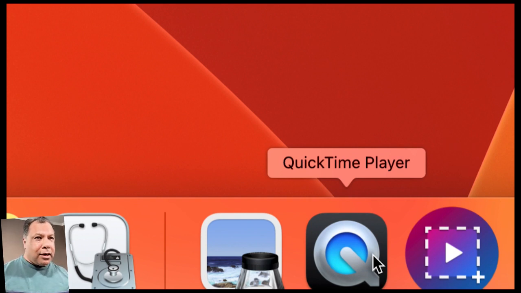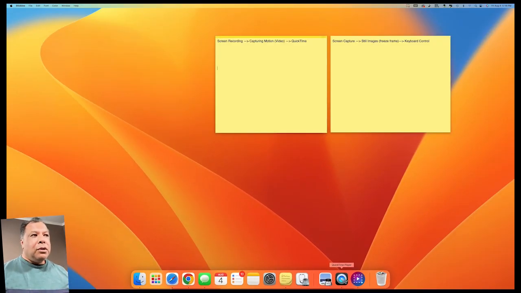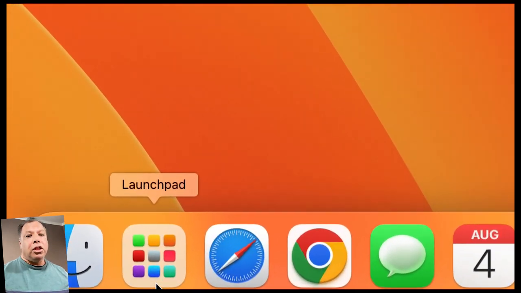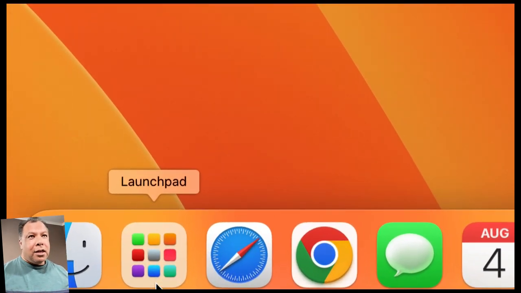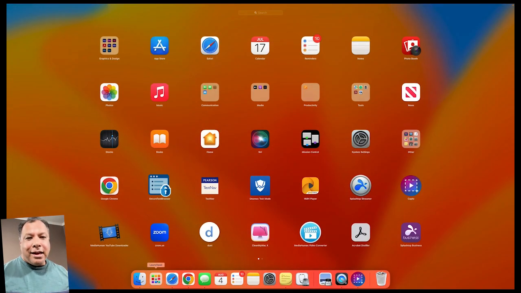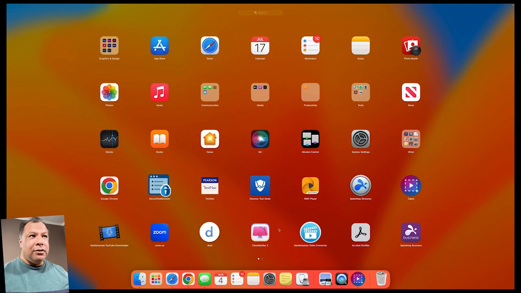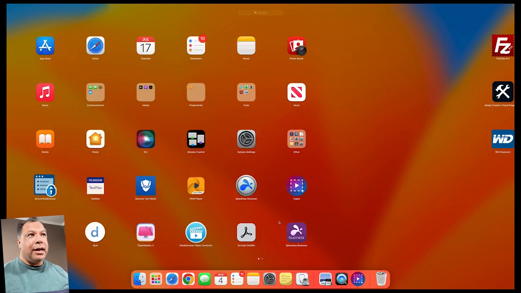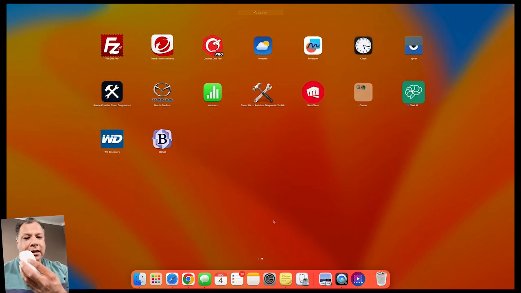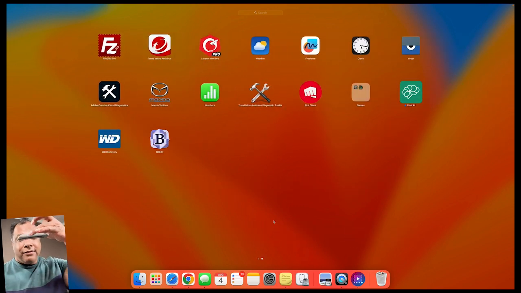Depending on what kind of setup you have on your computer, everybody's a little different. But what you're going to do is go to this icon right here, called Launchpad. Why is it called Launchpad? Well, if I scroll out and click, it launches all the application icons. There you have it. Once the application icons have been launched, you notice I'm moving left or right, and that's basically using the mouse. This is a different kind of mouse.